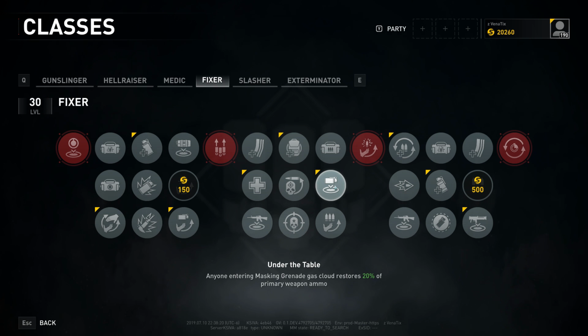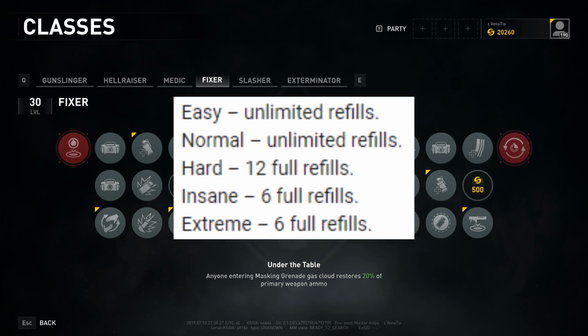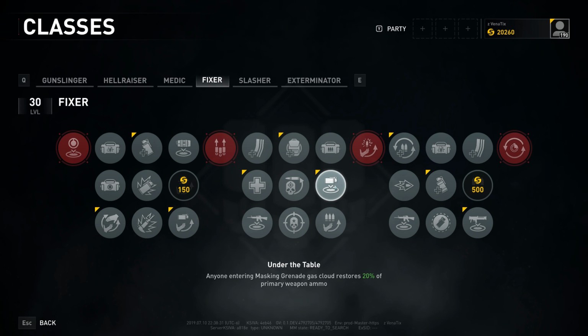Anyone entering the masking grenade gas cloud restores 20% of primary weapon ammo. So especially thanks to the supply crates being nerfed, and so that you can no longer pull infinite ammo and reload, you now sometimes may or may not run out of ammo. So I find that while already running for your life, that typically means you need to reload, you may be low on ammo and you need to run. Well, this is going to give you 20% back to your primary weapon ammo.